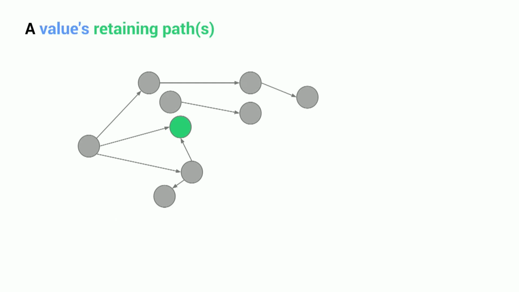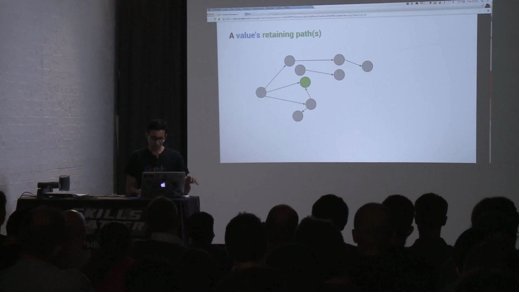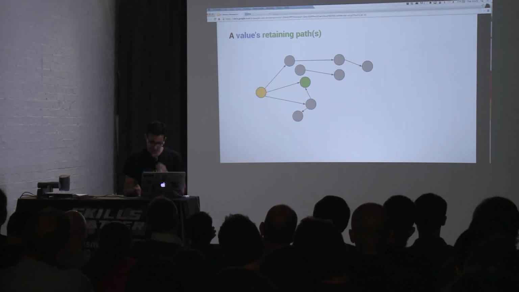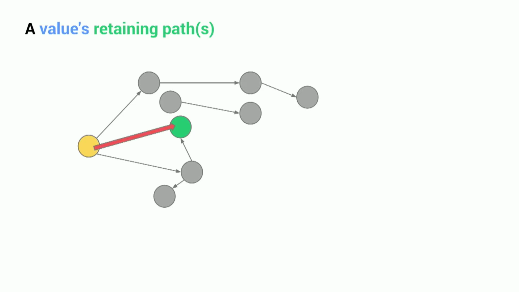So objects have a concept of a retaining tree. These are the paths along the graph that are keeping the object from being classified as garbage. On this side right now, you can see that we have a green node here in the center. Let's look at its retaining tree. The retaining tree for this green node is this yellow node right here, the root node, as well as this other path from the root to the other yellow node. And the other actually has 2 paths to it that are keeping it pinned in memory. If both of those paths are terminated, then the object becomes garbage and is eventually correctly collected.